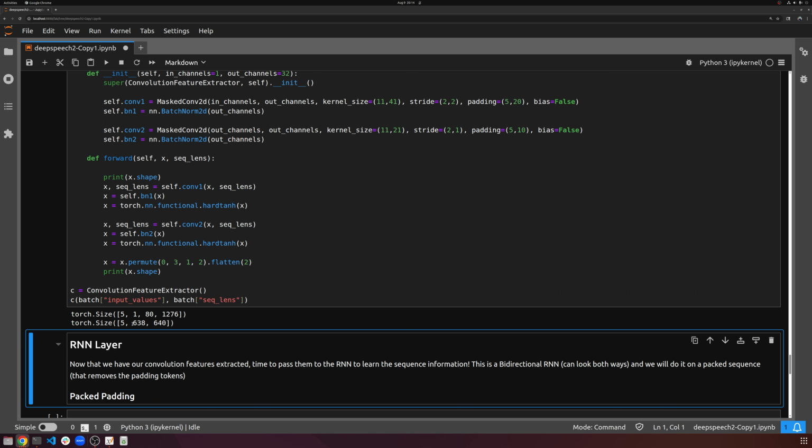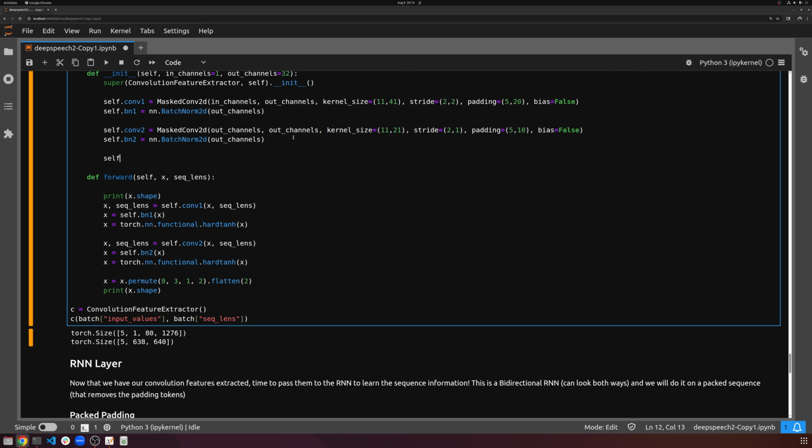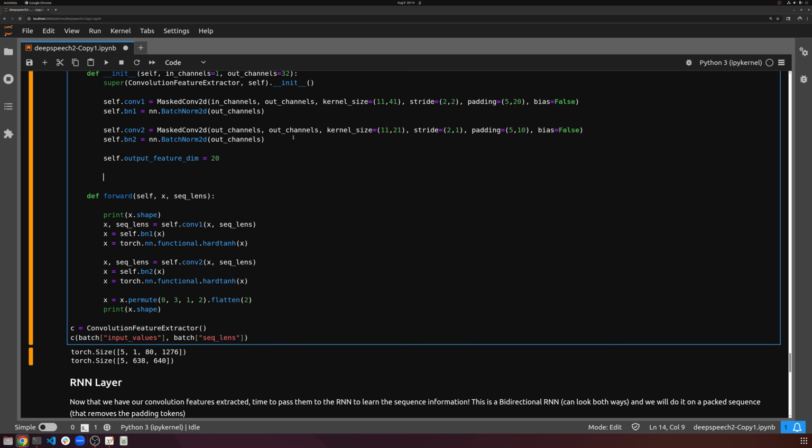We have 5 samples, 638 time steps, and each time step has 640 features. That's our embedding dim essentially, or the number of features at every time step. It's 640 because we took the 32 and the 20 and flattened them. So what I can store here is self.output_feature_dim equal to 20. I already saw that the mel spectrogram went from 80 to 20.